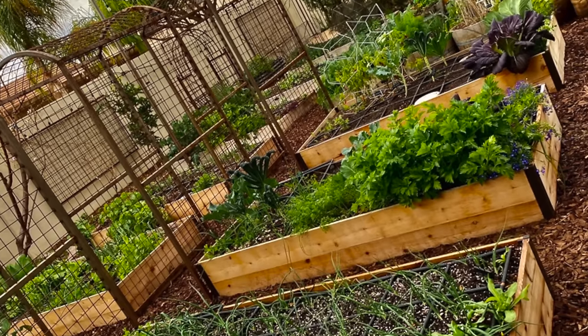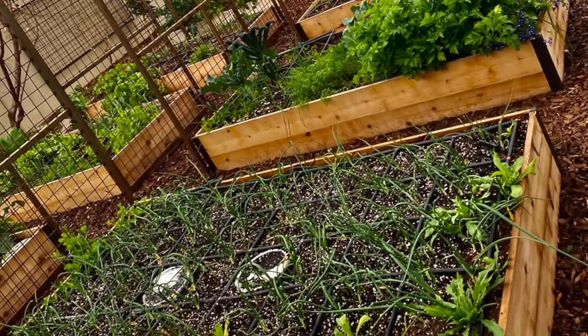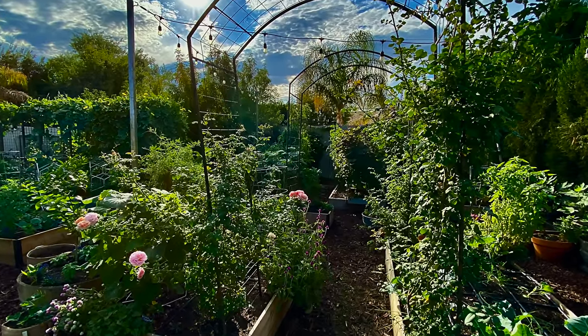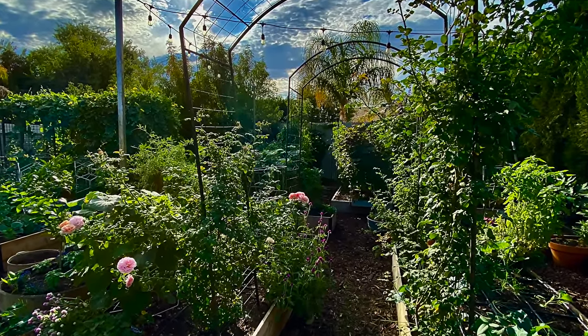8 months in, and I am loving having vermicomposting bins in my beds. I'm hoping to add additional vermicomposting bins to my other garden beds this spring. They've been a great addition to the garden, and now I can't imagine gardening without them.